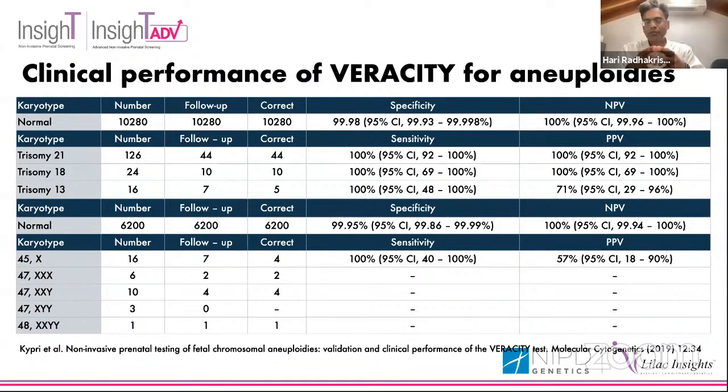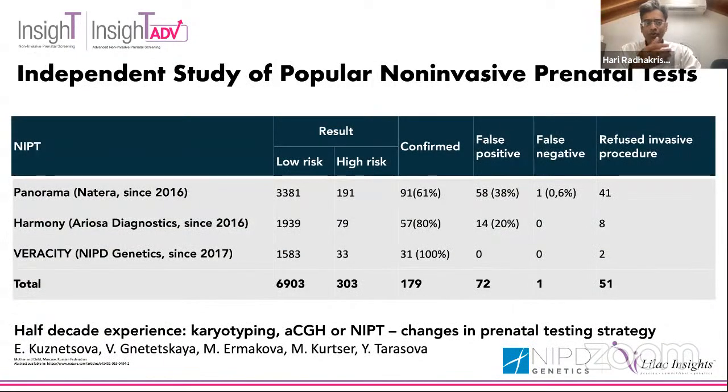The positive predictive value is very important to consider, because that is a measure of, if you get a positive, how confident you are in conveying that message to the patient. So we have to remember that there's a high probability of confined placental mosaicism in trisomy 13 and monosomy X, and this is going to affect the positive predictive value of any NIPT when it comes to reporting these two conditions. But we have had other independent providers who use our test look at it, and they have been very happy with the performance of the test.